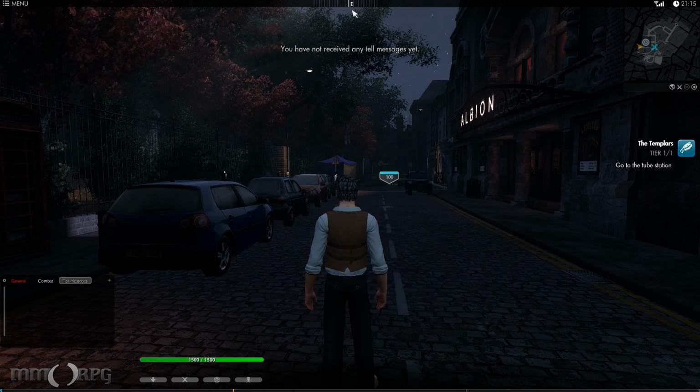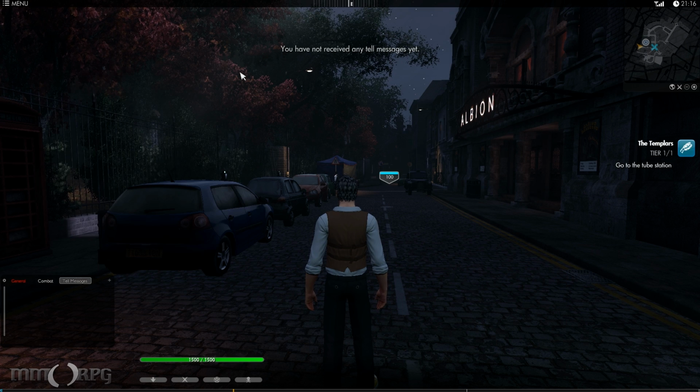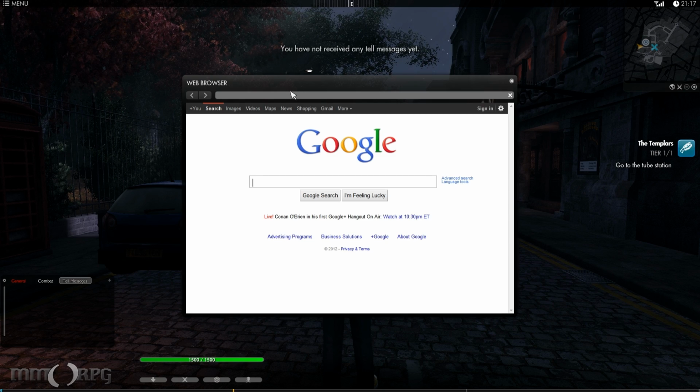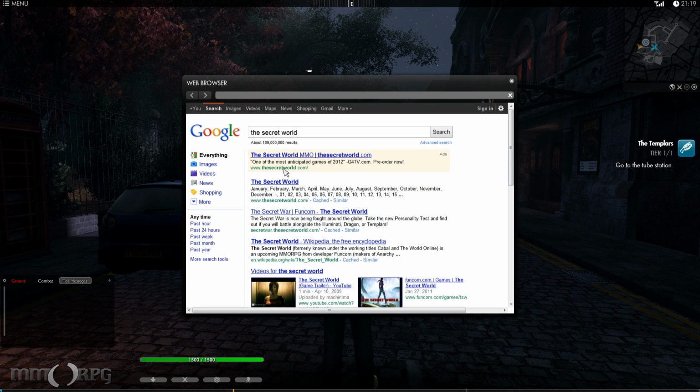And I really wanted to find... I'm going to find it, I promise. I really wanted to find that web browser for you guys. There it is. You press the B button and it'll bring up the web browser right in game. It's fully functional. I'm just here to move people along. And there you go. You can do all your fact searching, because there's going to be a lot of investigation missions. You can do all of it right here.